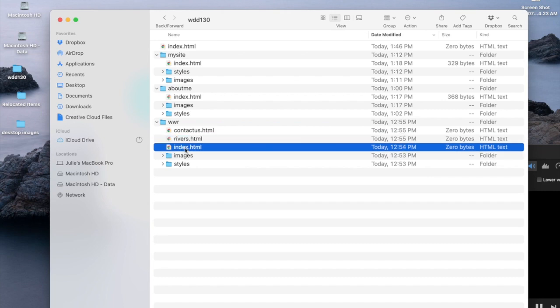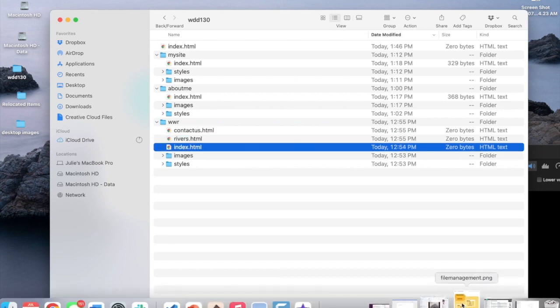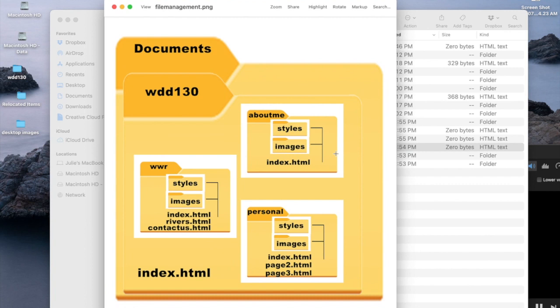Let's look at this same file setup with an image, which shows our WDD 130 folder with its 3 folders inside of it, representing our different web projects. Later, when this WDD 130 folder becomes the starting point of our published web address, we will also want an index.html file at this level as well, so a page will come up for the root level of our published site. This home page will be a way to link the users to all our different projects.